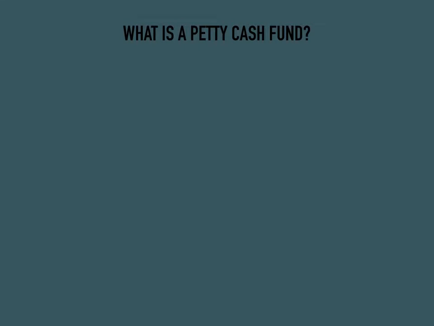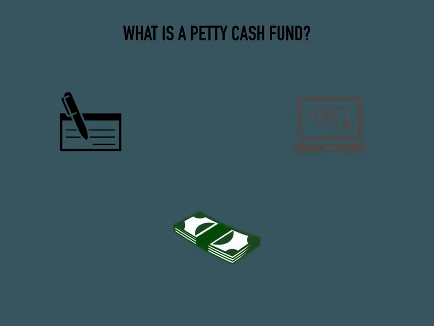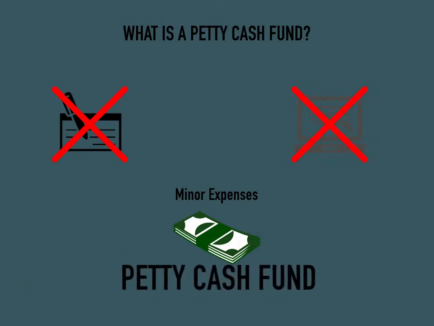Most disbursements of cash by companies are made with either a check or an electronic transfer in order to act as a basic control, by which a company can track outflows of its cash. However, situations arise where minor amounts of cash are required for expenses where using a check would be impractical. In situations such as these, the petty cash fund is used. A petty cash fund is a small amount of cash kept on hand to pay for minor expenditures.